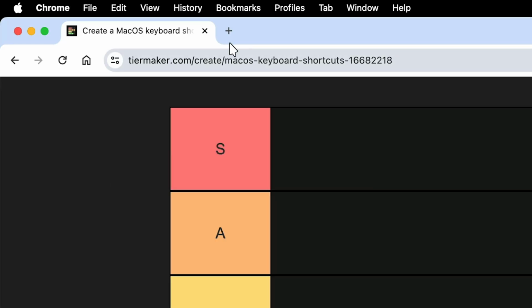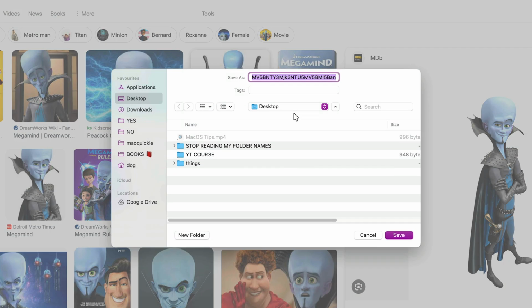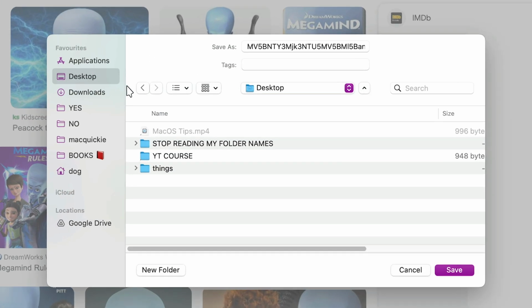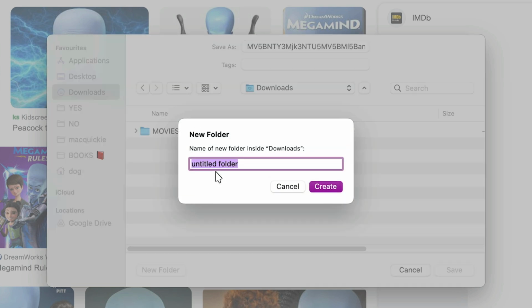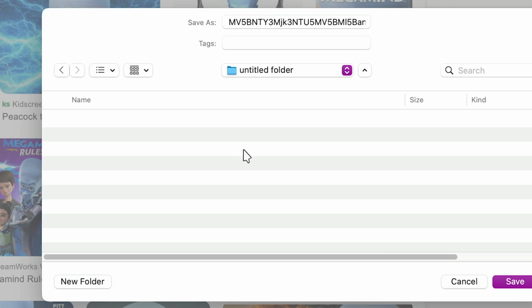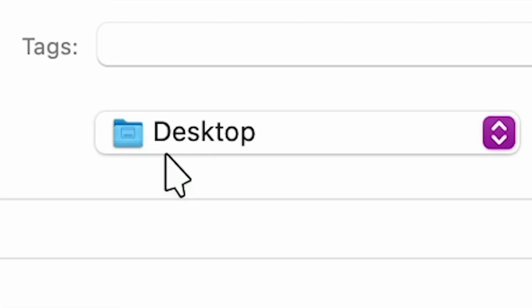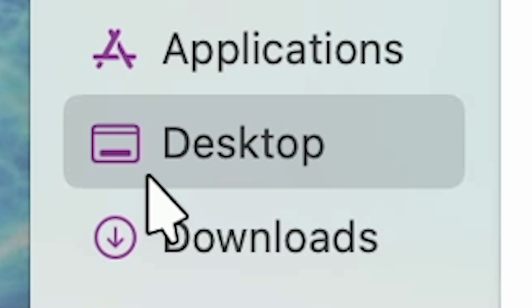Starting things off is Command D. Now, when you're downloading an image or something else from the internet, you're going to get this box here that asks you where you want to save things. And if for some reason it chooses a random folder, like your applications or downloads, or maybe you're even deep inside multiple folders, and sometimes you don't even see the sidebar. It opens like this. So to avoid navigating through here to your desktop, you can hit Command D and it will immediately jump you to your desktop folder. That's what this shortcut does. It just sends you straight to your desktop.